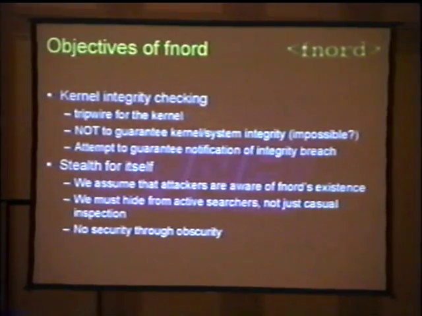And we've got a large team of cranky systems administrators, and if we start messing with our systems and making them work in new and interesting ways, they're going to come down on us. So the machine still has to look like it did. It just has to work a little bit different. So we attempt to guarantee notification of a kernel integrity breach, not prevent the kernel integrity breach.